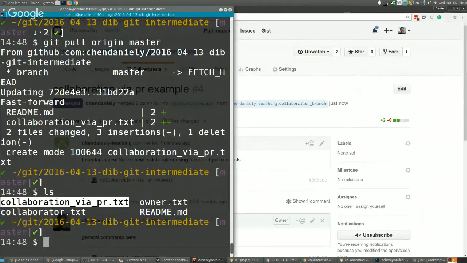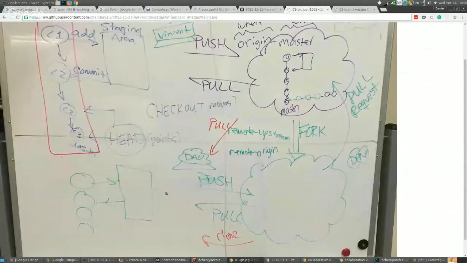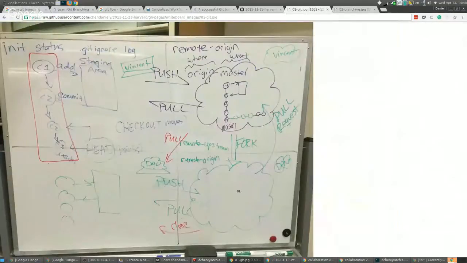So this, let me show you the figure. So what did I do? I made a copy. The collaborator made a copy. He did his changes. He submitted changes, and now I updated my changes, right? And so the last, hopefully I can get through this, there's one more nuanced thing that happens here.